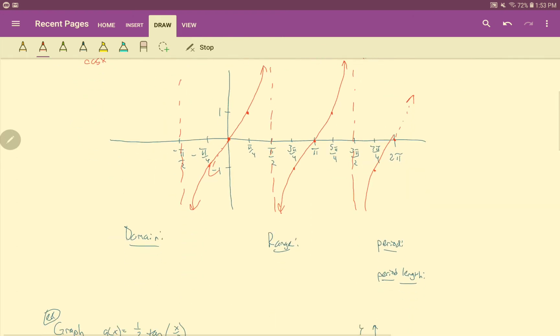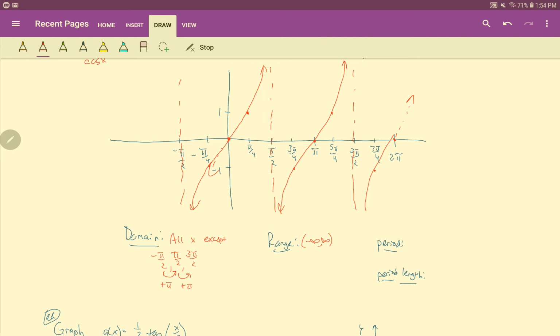Okay, so what's the domain? Well, that's a bit of a trickier question. Some of our x values can't work, some of them do work, so we'll skip that one for right now. We'll go to the range, though. The range is very clearly, well, it goes up to infinity and down to -infinity there. So it's -infinity to infinity. The domain, well, pi over 2 doesn't work, so it could be all x except pi over 2. But then also 3 pi over 2 doesn't work, and -pi over 2 doesn't work. And there's a pattern here, right? There's a difference of pi.